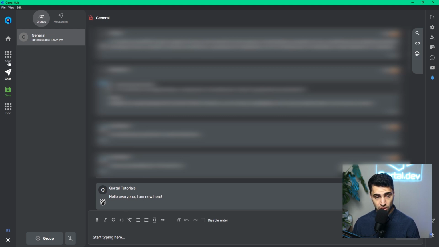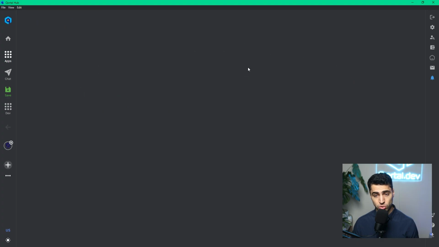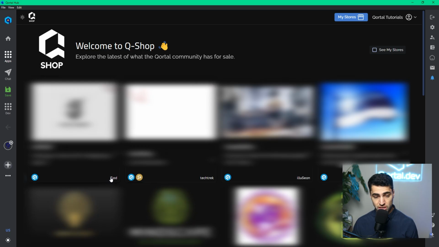Now I'm going to head back to the Q app section to show you some other ways in which names are very powerful. So if we head over to Q shop, it will show us some shops built by people who own names, of course, right? Ziad, TechTrek, Illusion, Igorcorn. These are all people with names on Qortal, and these shops and whatever they're selling in them, all that data belongs entirely to them. So that means nobody's in any position to censor this shop, take it down, hack it, or do any funny business whatsoever, since the data tied to that name is restricted to that person and that person only. So we get full digital self-sovereignty on Qortal through the name, right? We cannot repeat that enough.